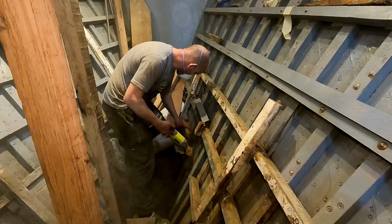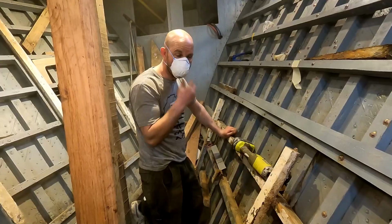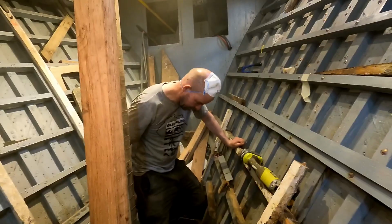How's the wood looking? Beg your pardon? How's your wood looking? It's just the way these roll up, Gemma, I keep telling you. Sorry, speaker.